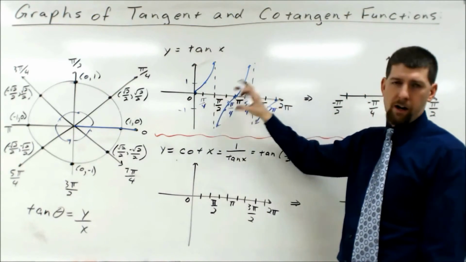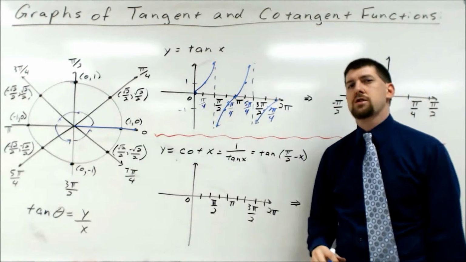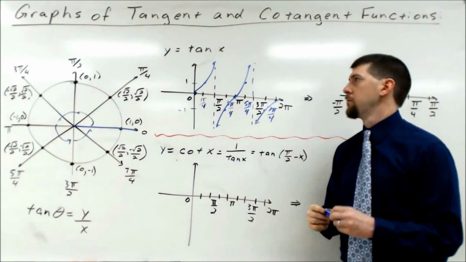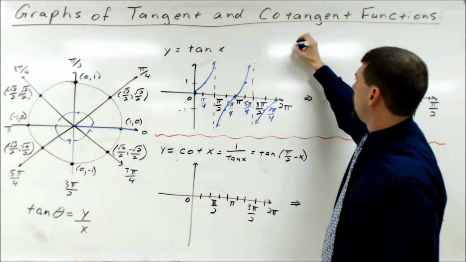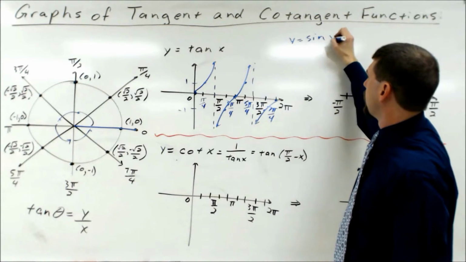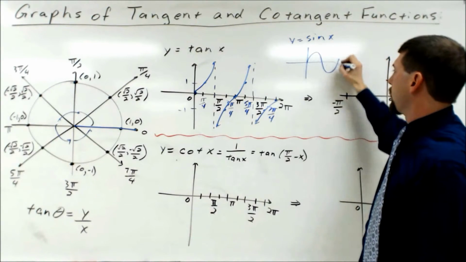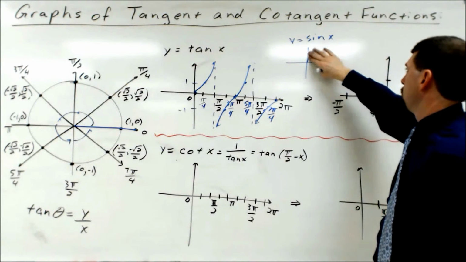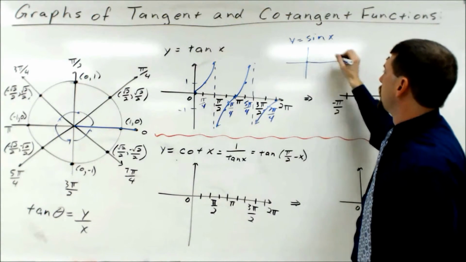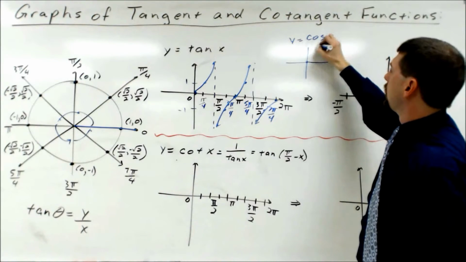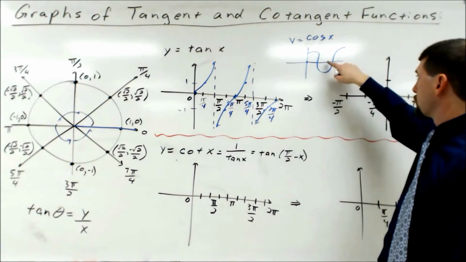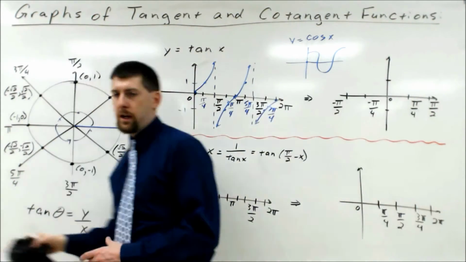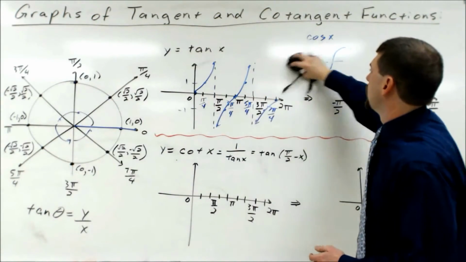Now that's very crowded. It's a whole lot of points, a whole lot of information. Well, what we want to do is we always talk about one cycle of a function. Remember with sine and cosine, for y equals sine of x, we only looked at this shape right here because once I got here, it started to repeat the shape. Or for cosine, we looked at this shape here because once I went past here, I started to repeat the shape. So we're going to look at one cycle.